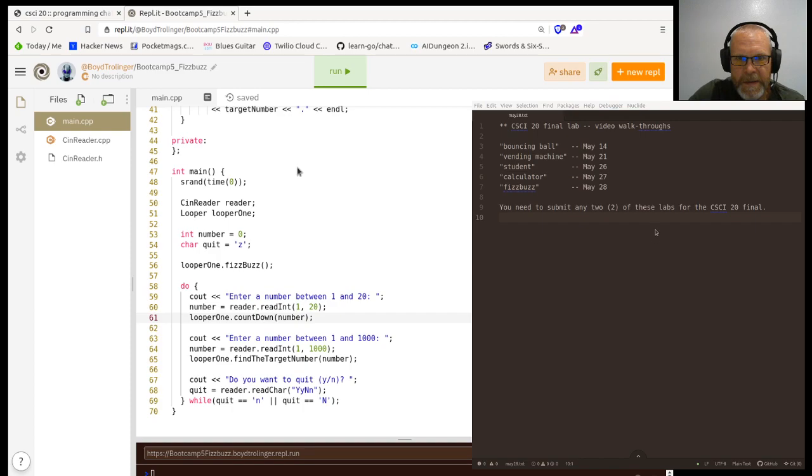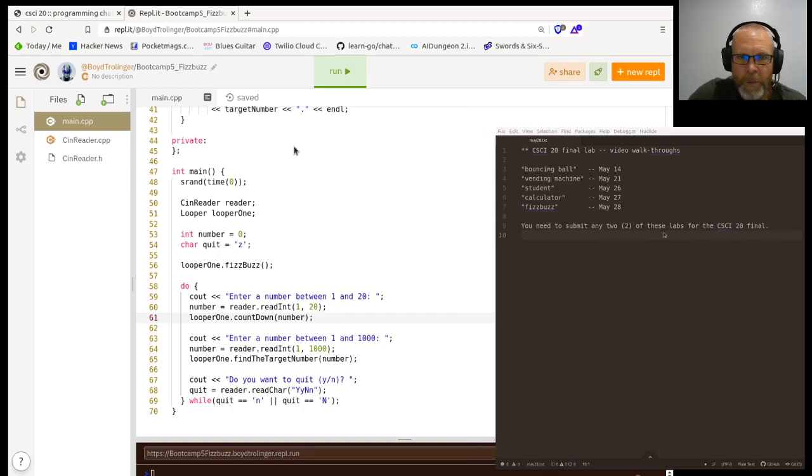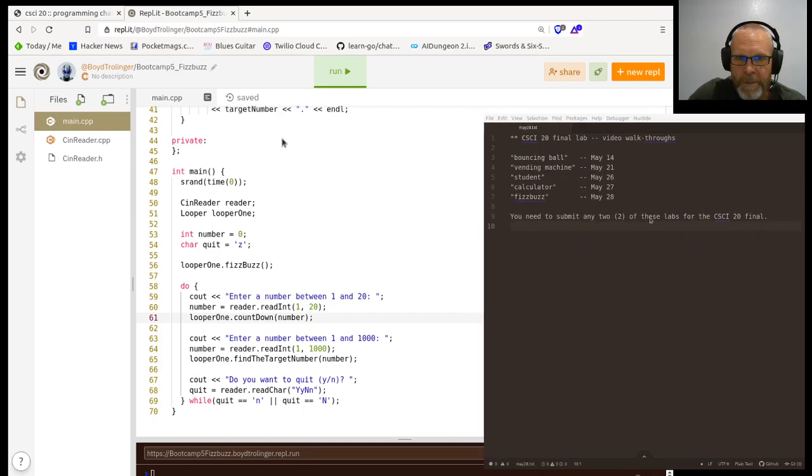Okay, you can still see. So if you weren't here at the beginning, or you haven't heard this before, just as a reminder, what you're seeing on the screen is the 5 C++ labs that I have done walkthroughs for. So you can use any 2 of those 5 to satisfy the final lab for CSCI 20.